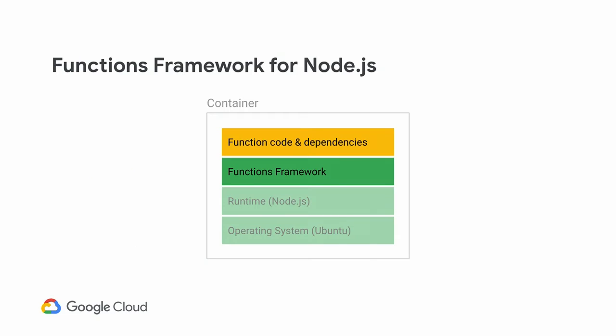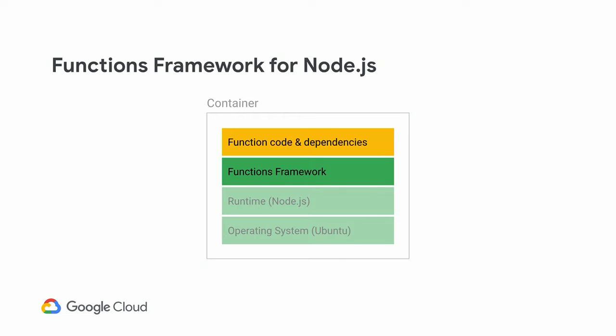So let's talk about exactly what the functions framework does so that you have a good sense of, if I use this code, what's it actually doing for me? And I should also mention that if you take away two things from this talk, it's one, the functions framework is awesome. The second one is that it's completely optional if you're using Cloud Functions.